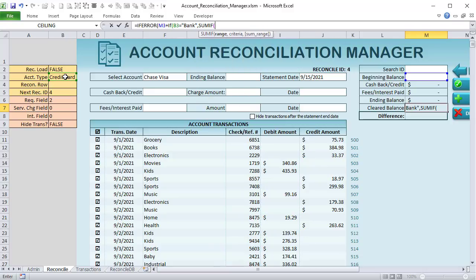SUMIFS. In this case, what are we going to sum? I'm going to sum one based on the range. So what is that range? We're going to use D11 all the way through, let's say D9999. We'll use four nines. That'll cover it. Okay, but what is it going to be based on? It's going to be based on CHAR, character 254. I only want to know based on those selected. And what is the sum range?